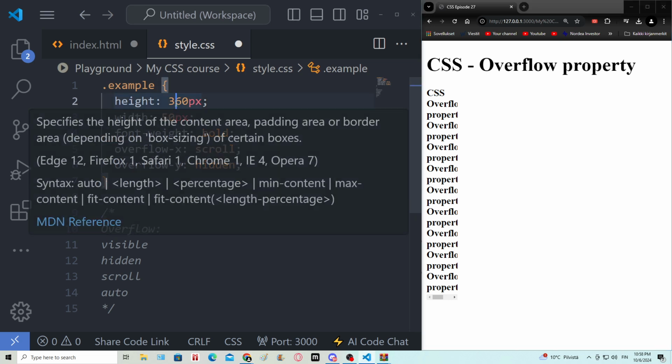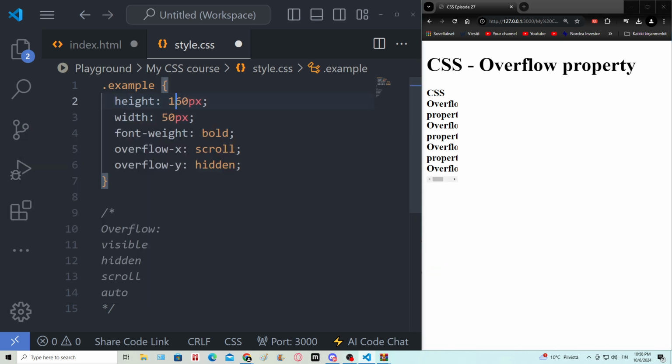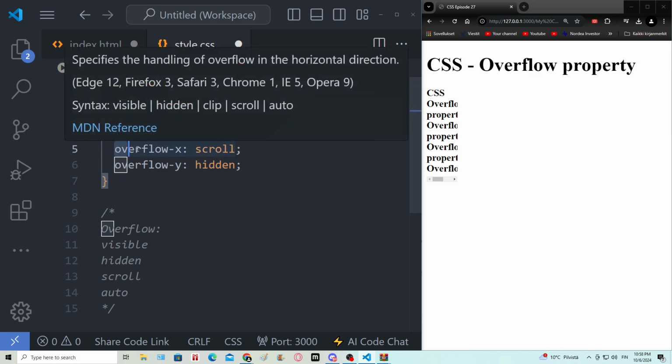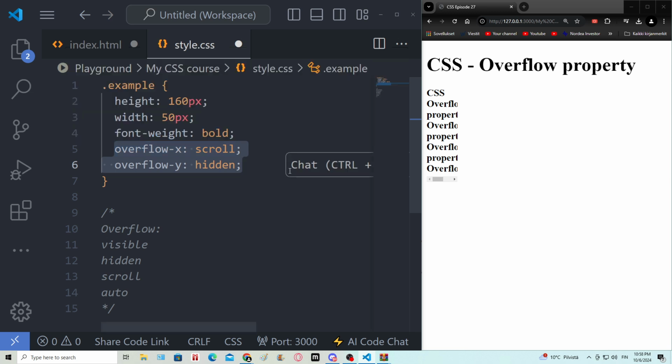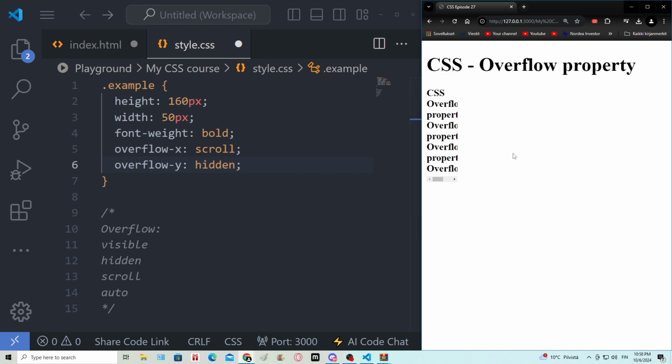Let's make the height something like 160 pixels. We still don't have a scroll bar. So that's the difference by using two values instead of just one. We can style this more detailed.